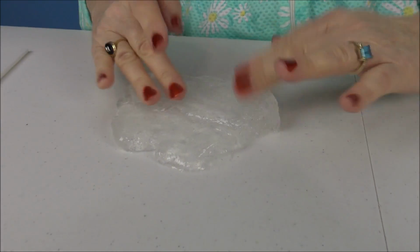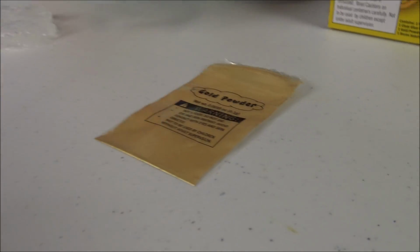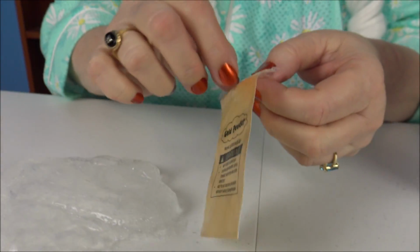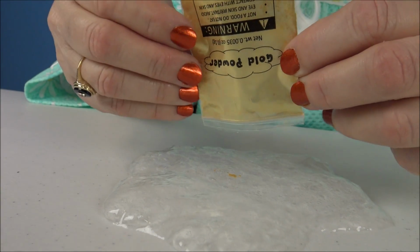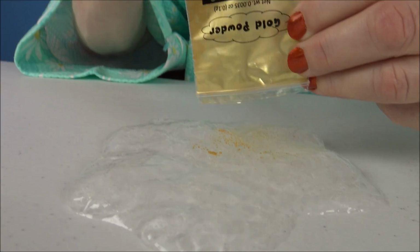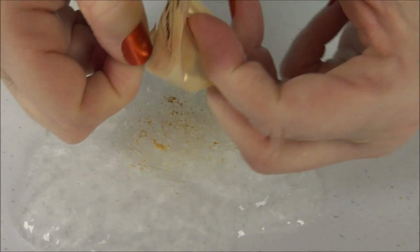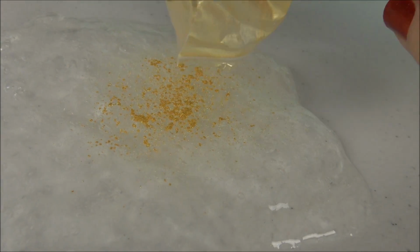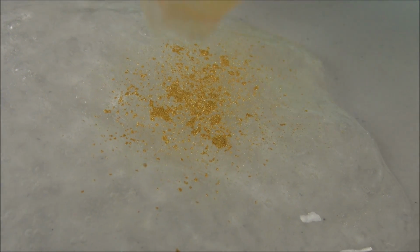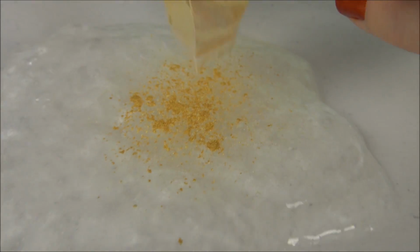Okay, it's almost time to put the gold in it. Here we go. Get out of there. Where are you? Come on, gold powder. I'm not playing around here. Granny means business. Ooh, you think that's real gold? I kind of think it is. That's so cool.